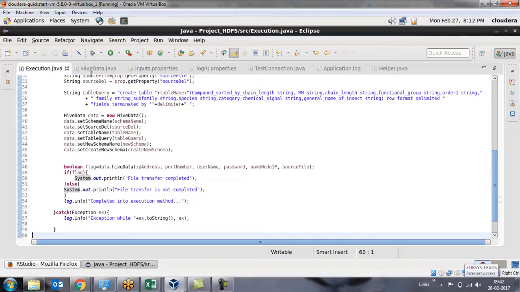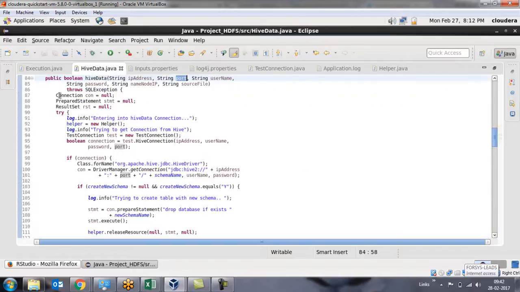Now I'm going to hive data.java. In that hive.java, first I'm giving some log, and I declare the helper equal to a new helper class object. Why did I do this? I created another class file in order to have more classes, so you can feel that I have done so much coding, I have so many classes, and you can tell that to everyone.